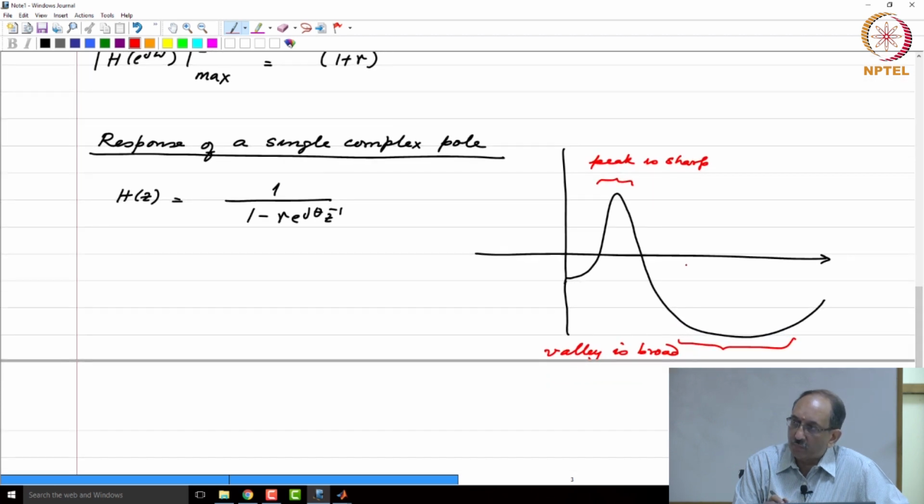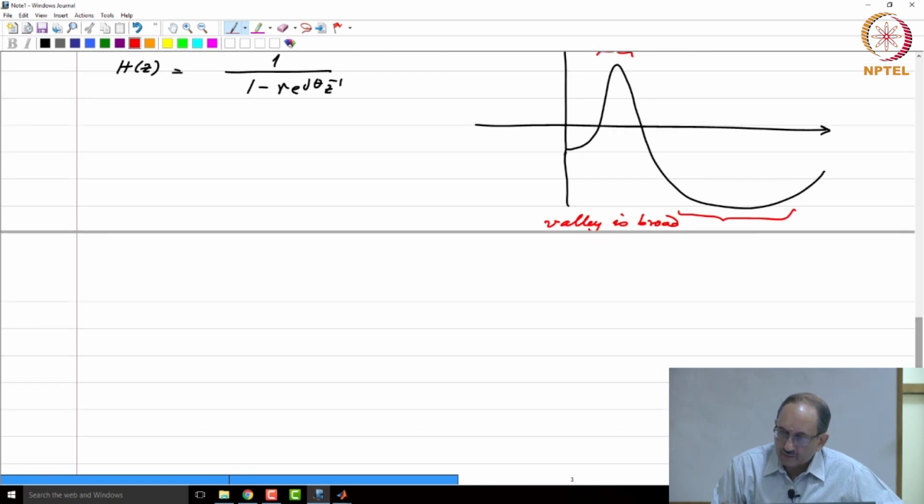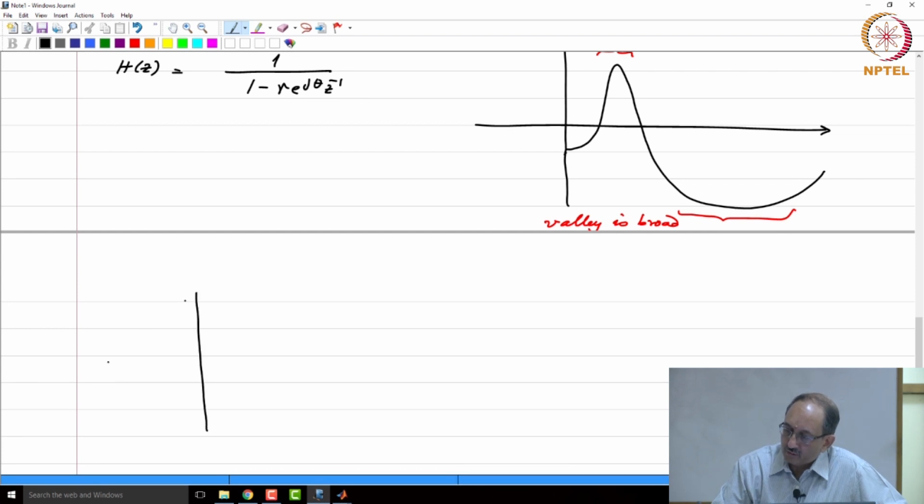So we saw the qualitative plot, and you have also seen the exact plot. And carrying this further, we can look at responses of crude low pass and high pass filters, and we can realize crude low pass and high pass filters either using a single 0 or a single pole, and then we will see the differences in the responses. Let me first draw the qualitative picture.